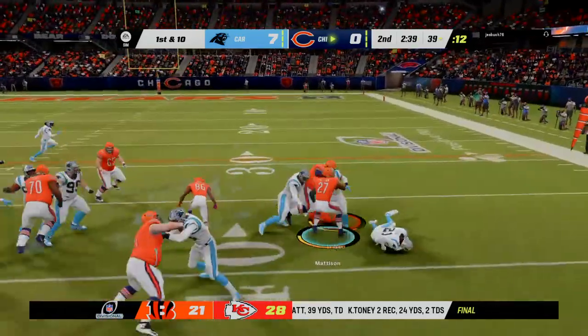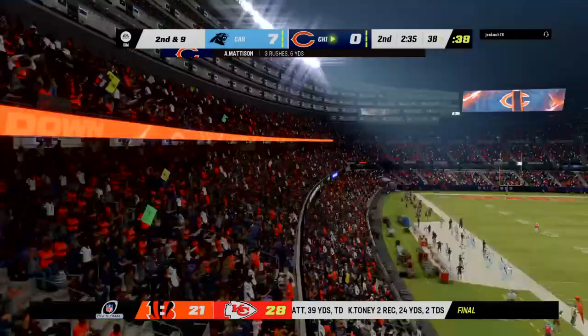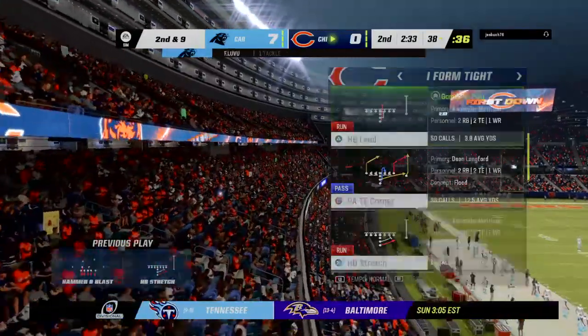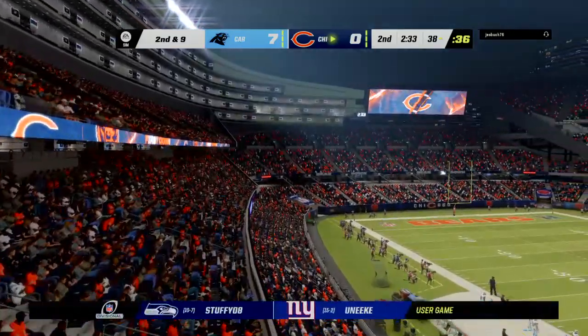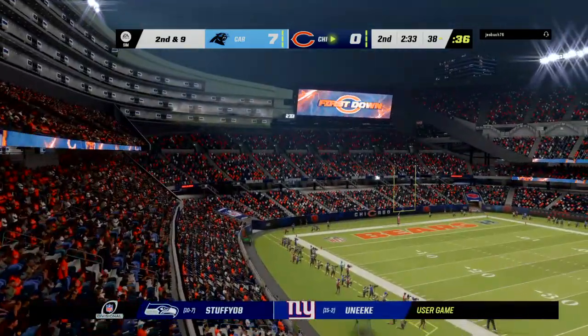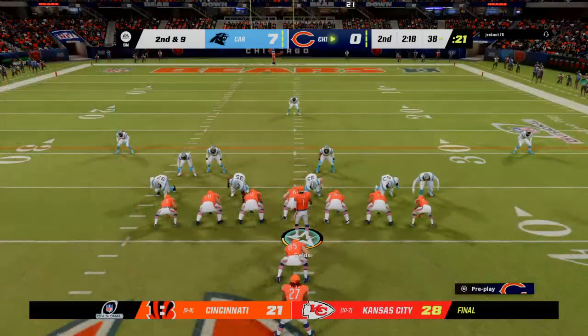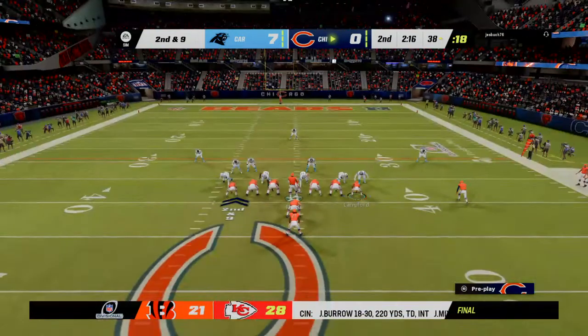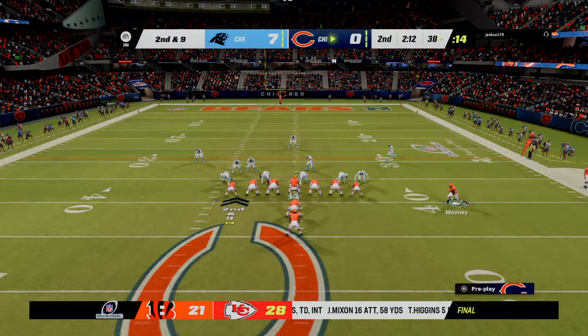Here's Madison running on 1st down. And they will only muster a yard here to the 38. No doubt about it. A really nice job there by the defense, not allowing him to get to the perimeter. But that means your defensive ends, your outside linebackers, the guys that you pay big money to sack the quarterback, they also have to have interest in the running game as well. And they did a nice job there of holding the point of attack and not giving ground.